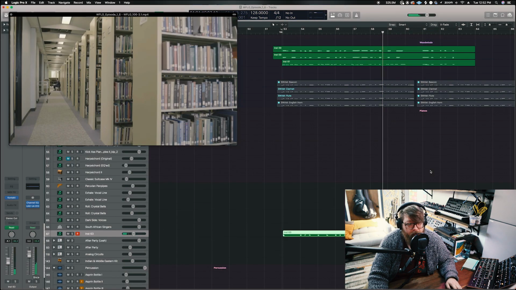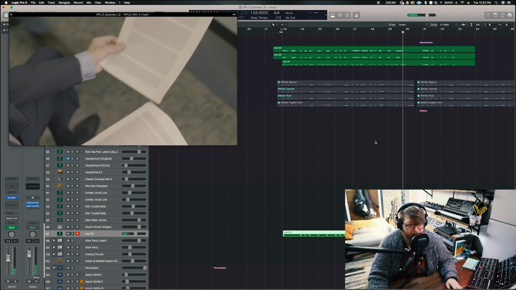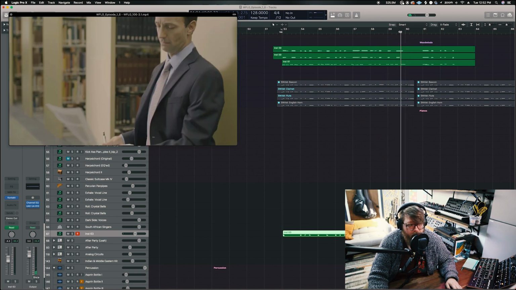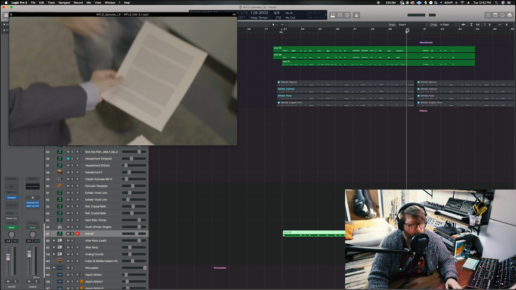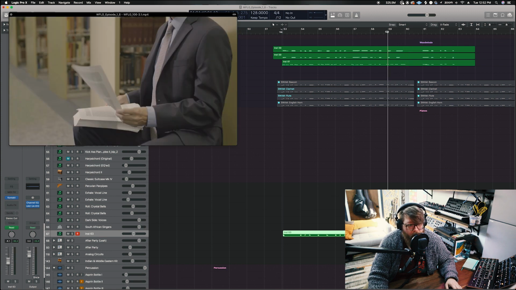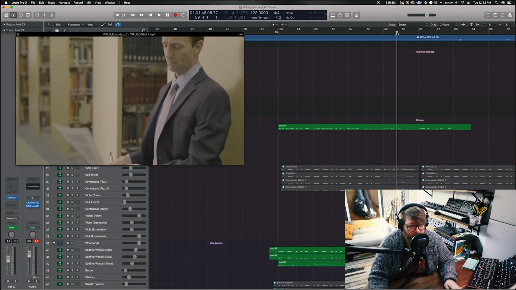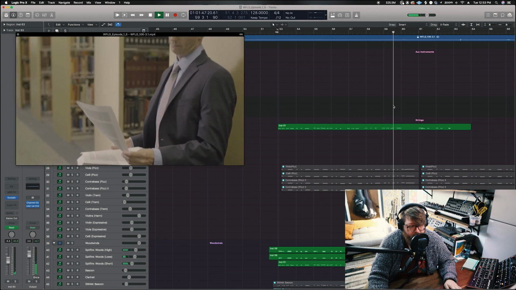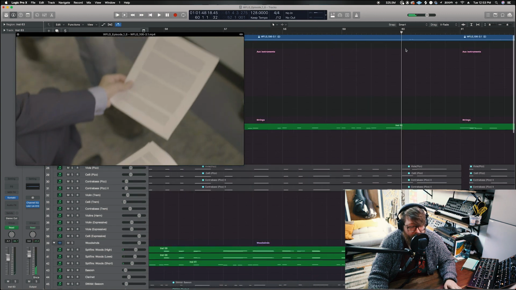Yeah, so as soon as we go into this frame right here, we have beep ba da ba da, space, and then we go into this drum roll. And I'm going to pull in the audio. It's rough audio, but I want you to hear what's going on. As soon as we cut to this frame of this gentleman walking, that's when we have the space.